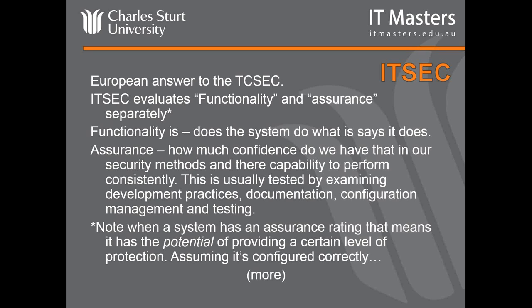Okay, functionality. When we're talking about this, this is what it does. Assurance is the confidence that we have that it does these things correctly. We test it and document it. And this is important: when you're looking at an assurance, you need to understand what the functionality is. There are many vendors out there who will tell you, we have a level blah assurance device. So what? What is the functionality? Unless you read the functionality specification, you're not getting anything out of the assurance. So you need to understand what they're assuring you it does.